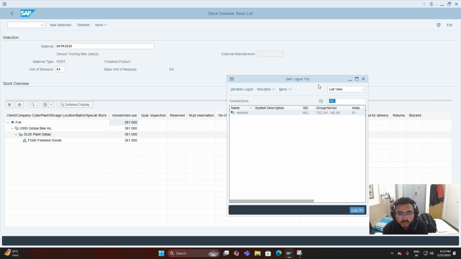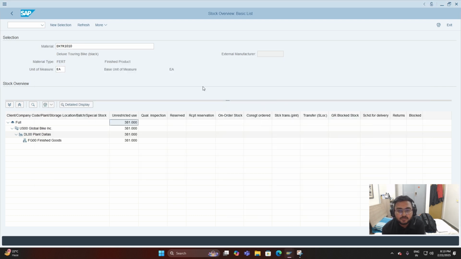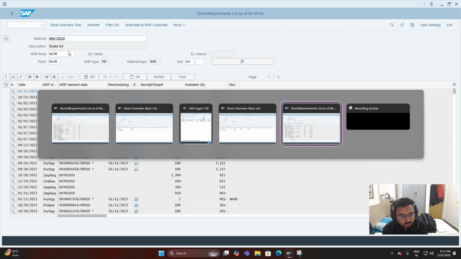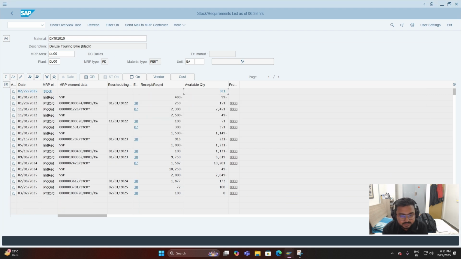So the next step that we actually need to do is that we need to convert a planned order into a production order. So basically, if we come here and look at DXTR, we see that we have a planned order of 72 units existing in the stock requirement list. So what we're going to be doing is converting part of this planned order into a production order. The quantity that we have taken for this exercise is 50 units. So we'll just click on the planned order on the second last row, and we'll convert some part of it into a production order.